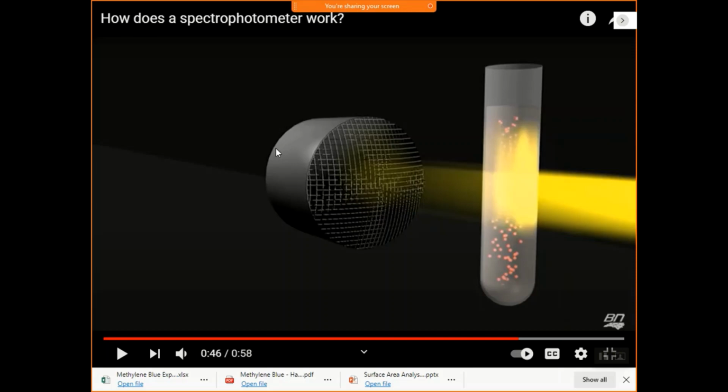Okay? So the adsorption of the methylene blue on the activated carbon occurs, and so now when you take a sample of that liquid, are you going to have less or more concentration of methylene blue in your cuvette? You're going to have a greater concentration or a lower concentration if your activated carbon picked up some of the methylene blue? Lower, that's correct. Hopefully, if everything went according to plan and you don't have a lot of error.